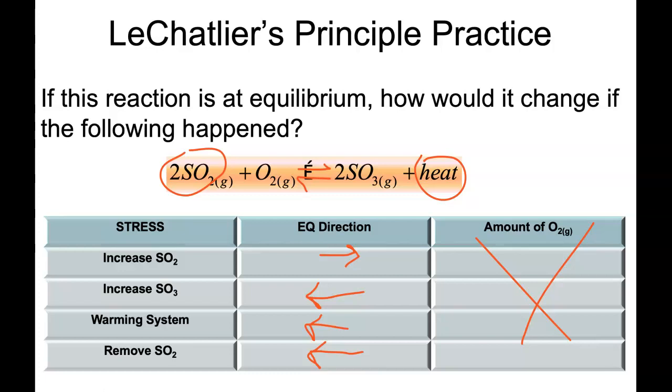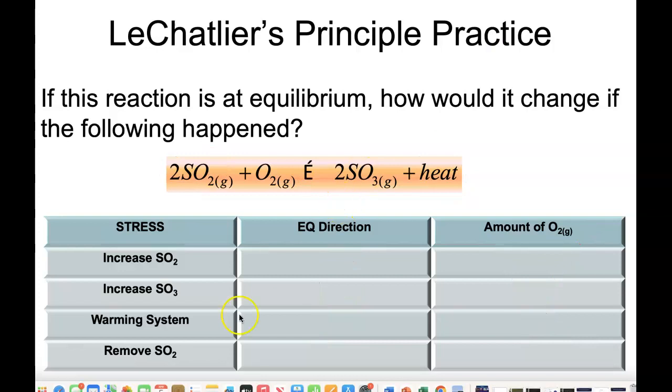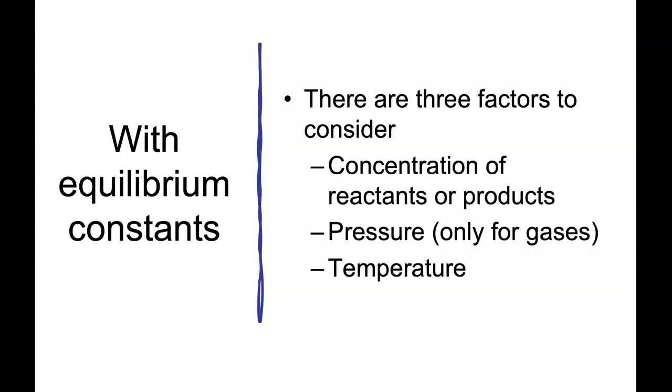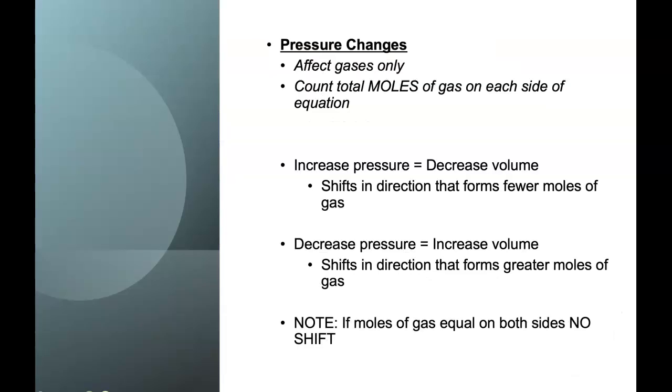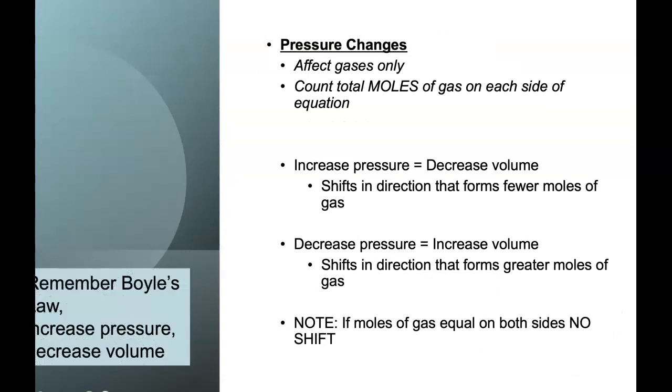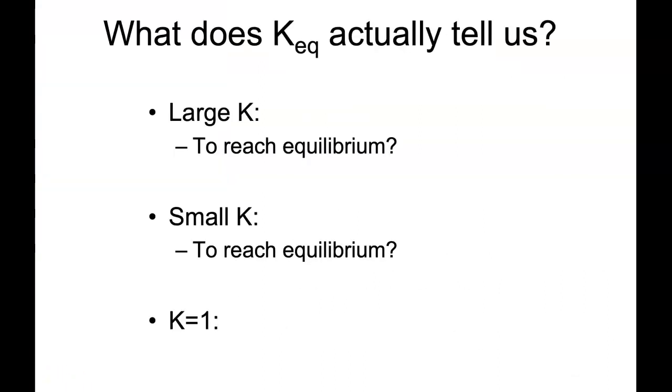The other thing that often factors in is pressure. And I think I've got something for you about that. Again, the three factors to consider when thinking about equilibrium: concentration, pressure, temperature. Keep in mind, catalyst is not on this list like it is for kinetics. If you change the temperature, this is how your equilibrium will change. If the pressure changes or the volume changes, think of Boyle's law.